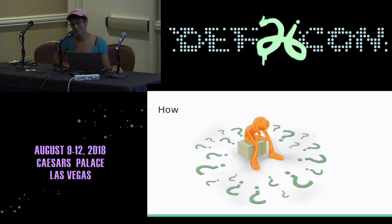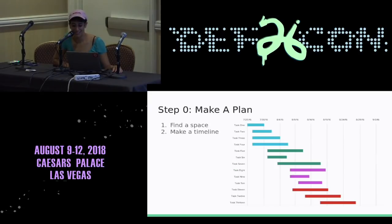How? Okay, this is the bulk of the presentation. How are we gonna do this? So when you're talking about growing weed, there are two principal constraints, space and time. You don't necessarily need to make a Gantt chart, but you might consider at least throwing some key dates up on a Google Calendar or something. Let's explore the space dimension first, though.